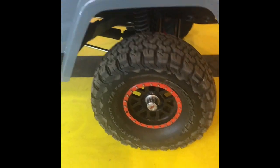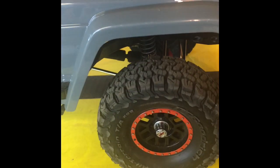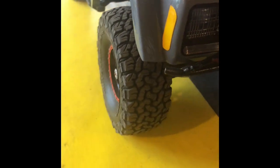And I will say the stock tires do suck. They get all gummed up, you lose all your traction. But, it's stock. No, I wouldn't ask my stock Jeep to do stuff that I'm trying to make this thing do. And you can see how close the lugs are on there. So when it comes to flex-wise, it's pretty good. That's about most of it. I think we can get some more out of her.